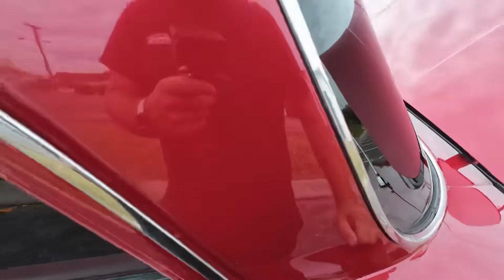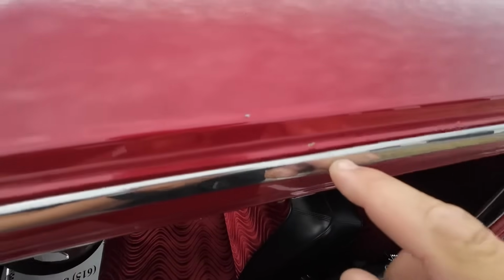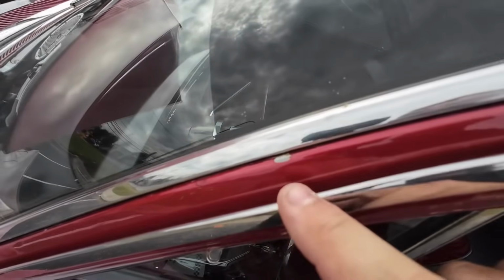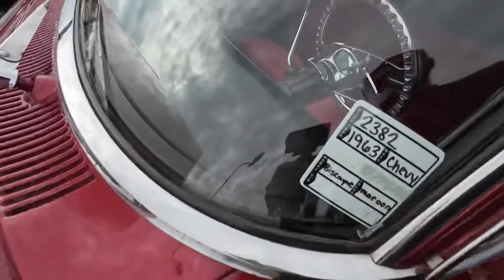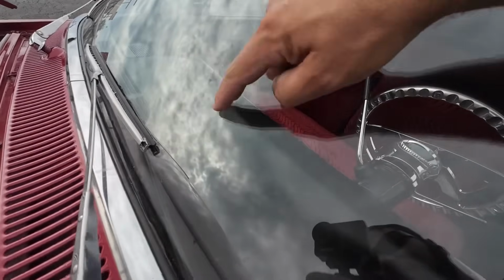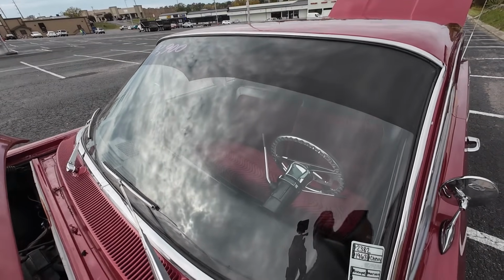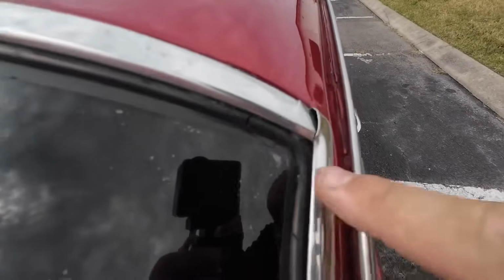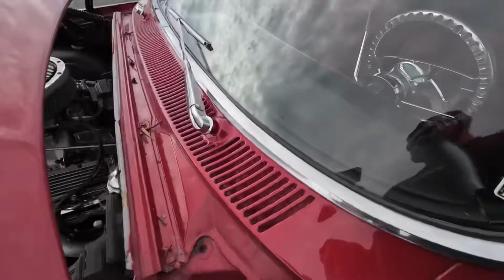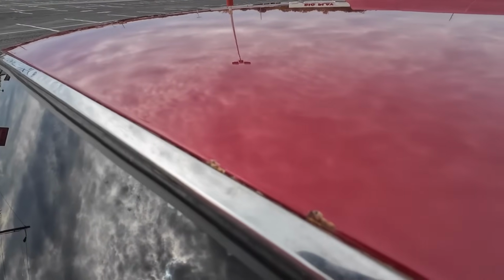Little spots there. Chip here. Chips there. Light scratch on the window here. This guy was pretty good with lines. Look at the tent. Couple little cracks still. Little chips up there on top.